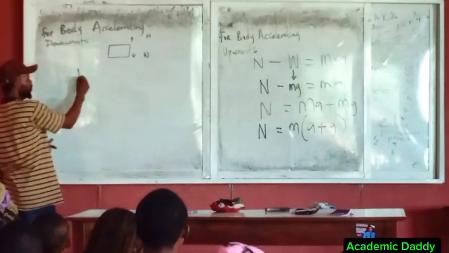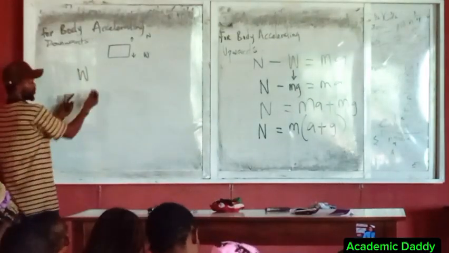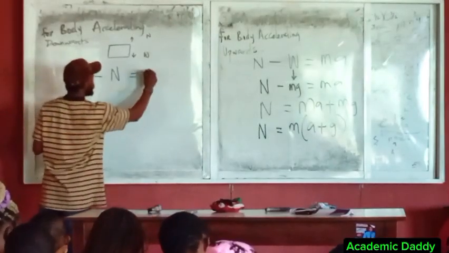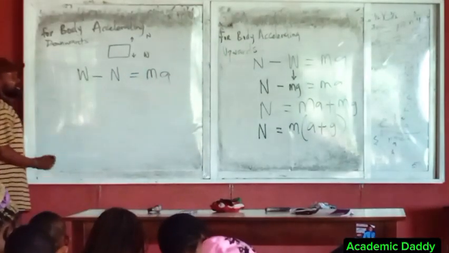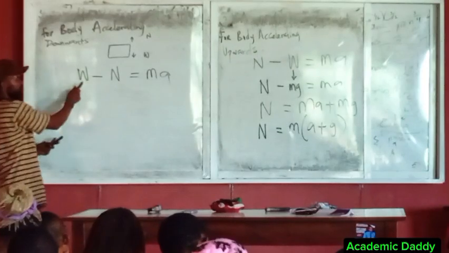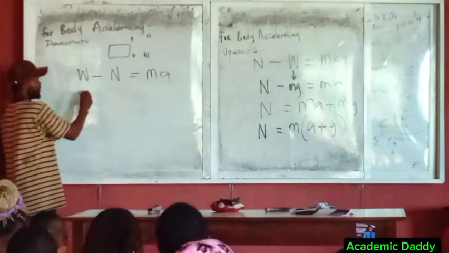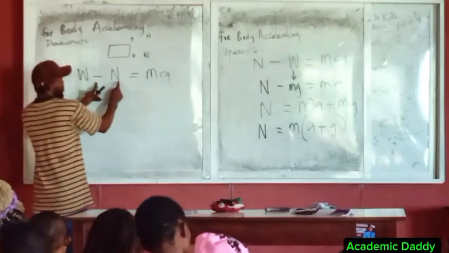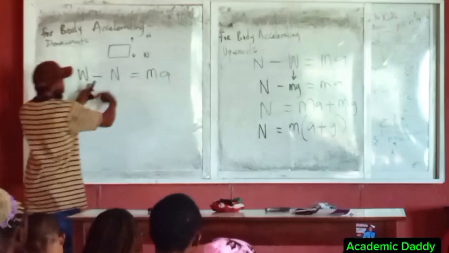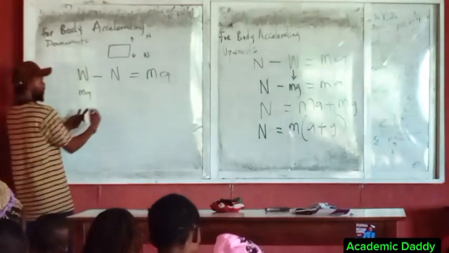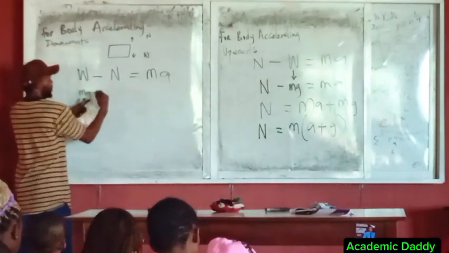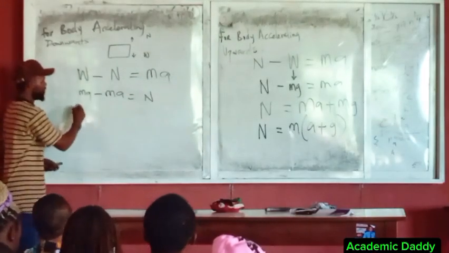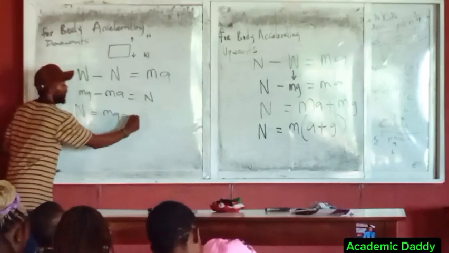So that means at this point, when that thing is falling down, this will be totally useless. So that means W will start this. W is now the forward force, and this now becomes the backward force, equals the mass of this body and its acceleration. Now notice W here is mg, Jimmy. You still remember? So if I want this to cross the equality sign and this one come over, you understand that this crossing over will not be equal to, and this is the same as N equals mg minus ma.